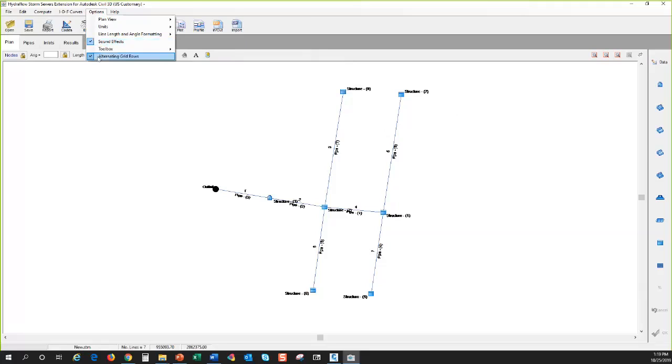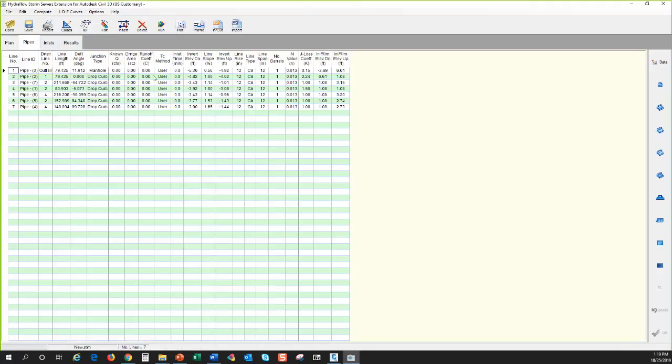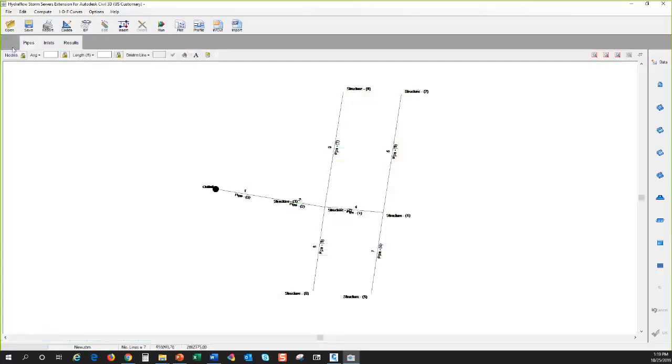This alternating grid, let me get out of here and show you. I'll get down to these tabs later, but in some of these views, you have a spreadsheet kind of layout, and the alternating colors really do make that a lot easier to read, so I leave that on.